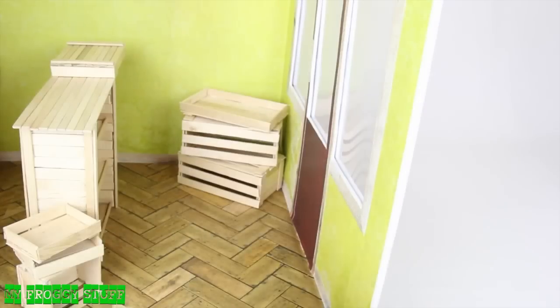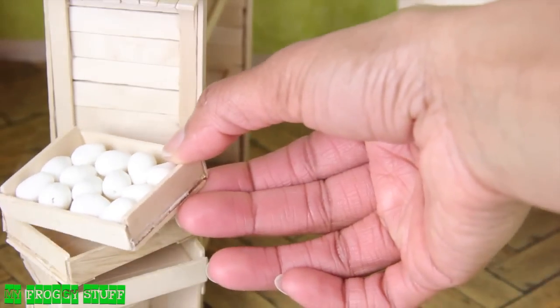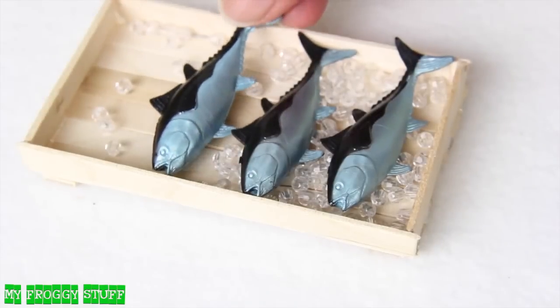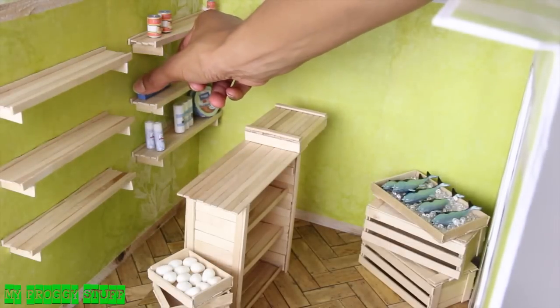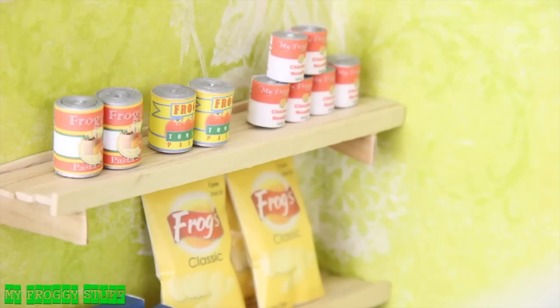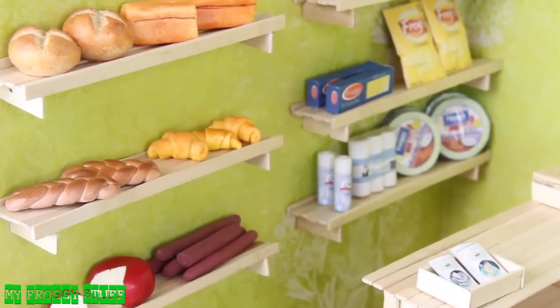counter. We added a few more crates inside the shop and filled them with fun things like eggs from our doll Easter egg video, clear beads, and toy fish. Make today's catch. Begin stocking the shelves with crafts from our previous videos like paper plates, pasta, chips, and cans. We added our salt dough and cornstarch dough bread from previous videos.